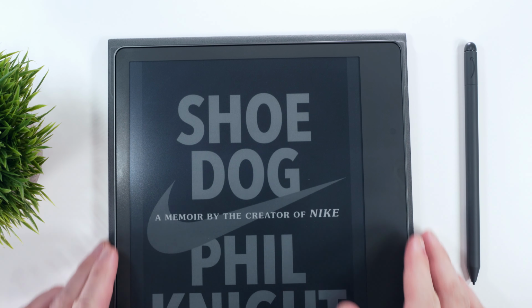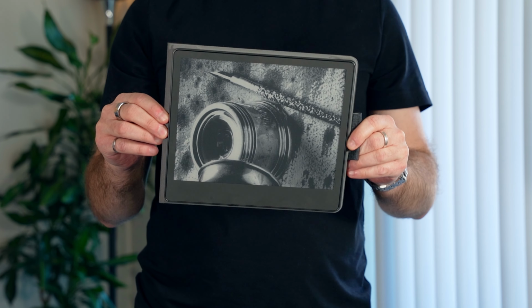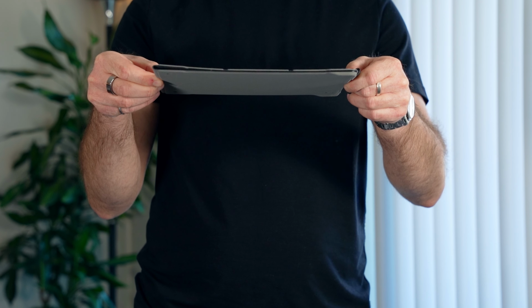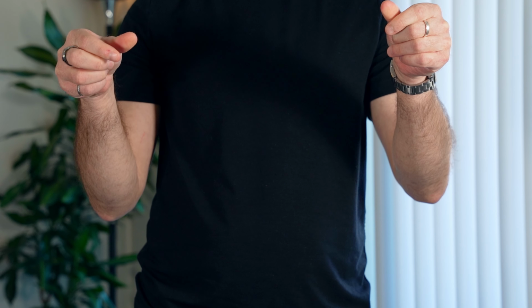This connection is actually quite strong, and I've never had my Scribe pop out of the Folio in normal use conditions. Though if you quickly invert it, it will fall out of the Folio, so I'm not sure how much protection it would afford if you were to drop the Folio with the Scribe in it. And this, I think, is where the Scribe Folio gets a little misunderstood.